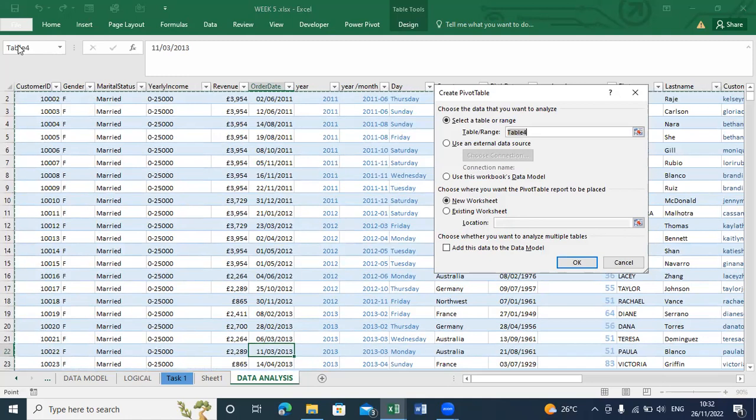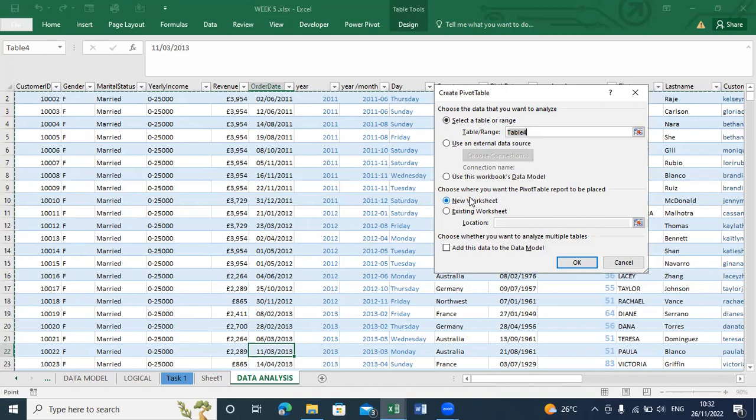Now, we're supposed to name the table, but no problem. It will still work. When you have more tables, it's always good to name your table so that you will know which one is Table 1 and which one is Table 2. Now, make sure you select the new worksheet. You can work with the existing worksheet if you want to put it there, it is possible. But it's always good to work with a new worksheet.